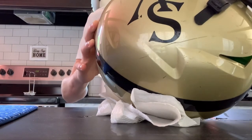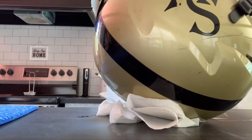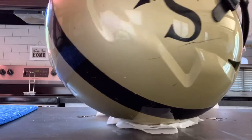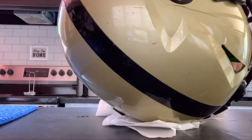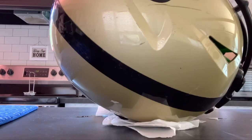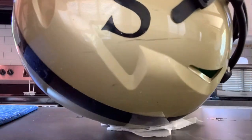Just gonna get that little piece. Had some grass up in here from last year, so got some dirt in. The chin piece looks a lot better than it did. Remember, always get the lines on the chin piece. Those get messy. Real messy.